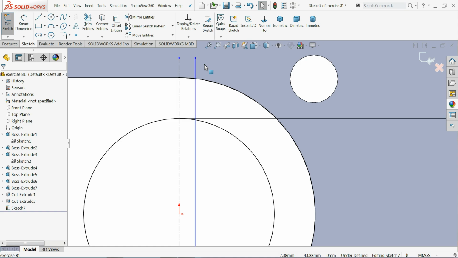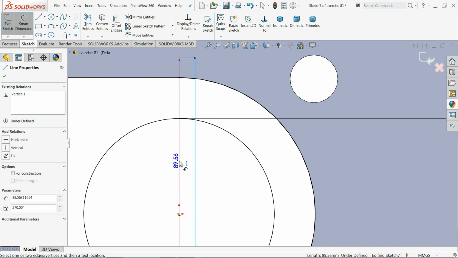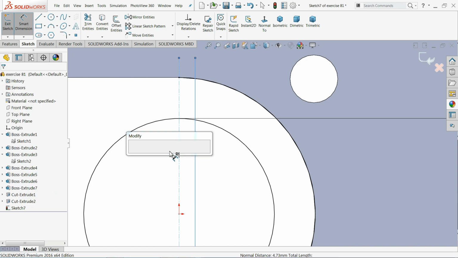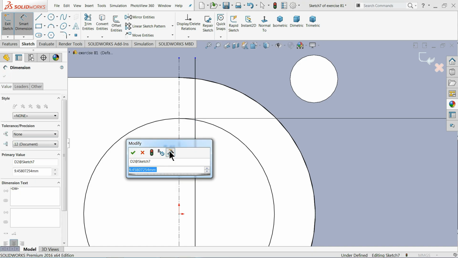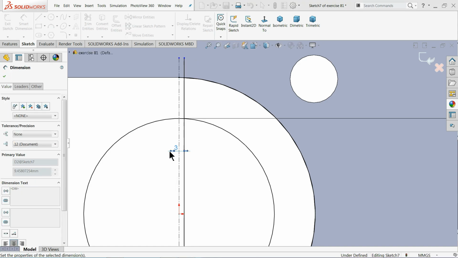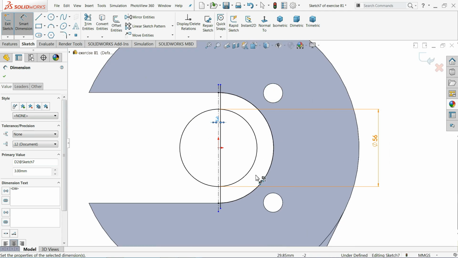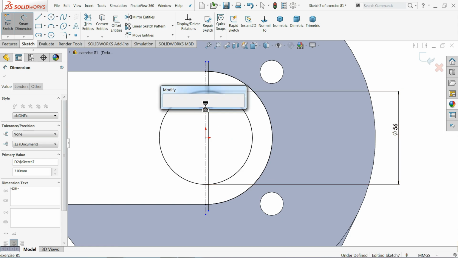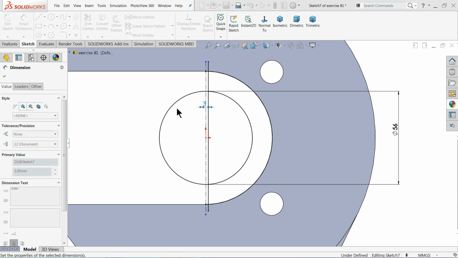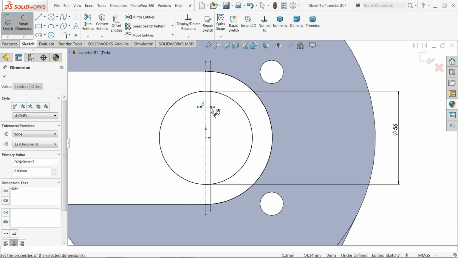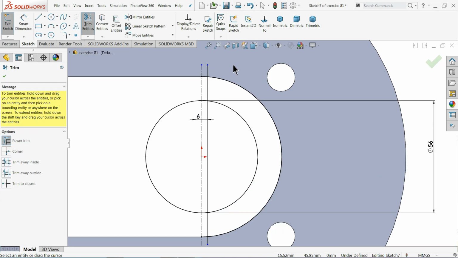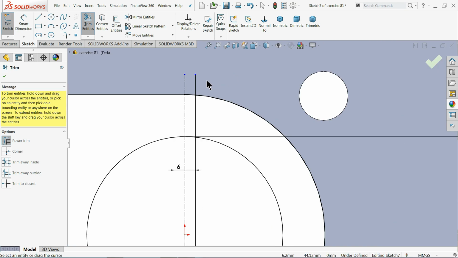Better to define some dimension first. 6 millimeter, this distance. Trim entity. Just choose power trim, left mouse, press left key and drag.